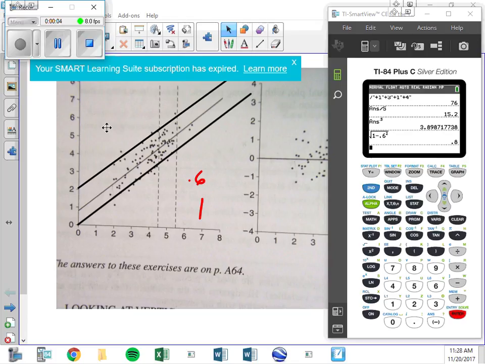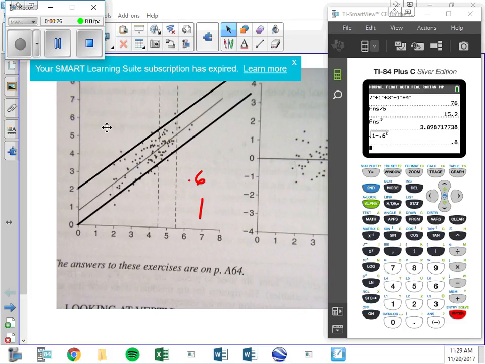So we have an IQ test, two different forms, Form L, Form M. They both average 100 and they both have an SD of 15 with an R value of 0.8. Does a score on L predict a score on M very well? Yeah, it does a really good job. 0.8 is a very high R value.